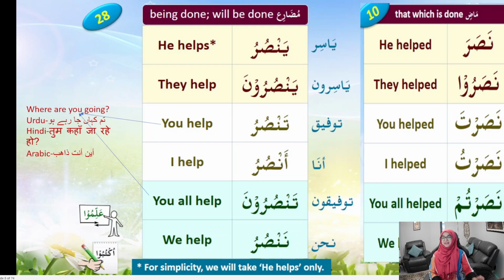And the Arabic, aina anta tadhab. Here you will say tum, you. Tum starts with ta. And aina anta. Anta also has a ta. So have a connection. Anta is you. Tum is you.